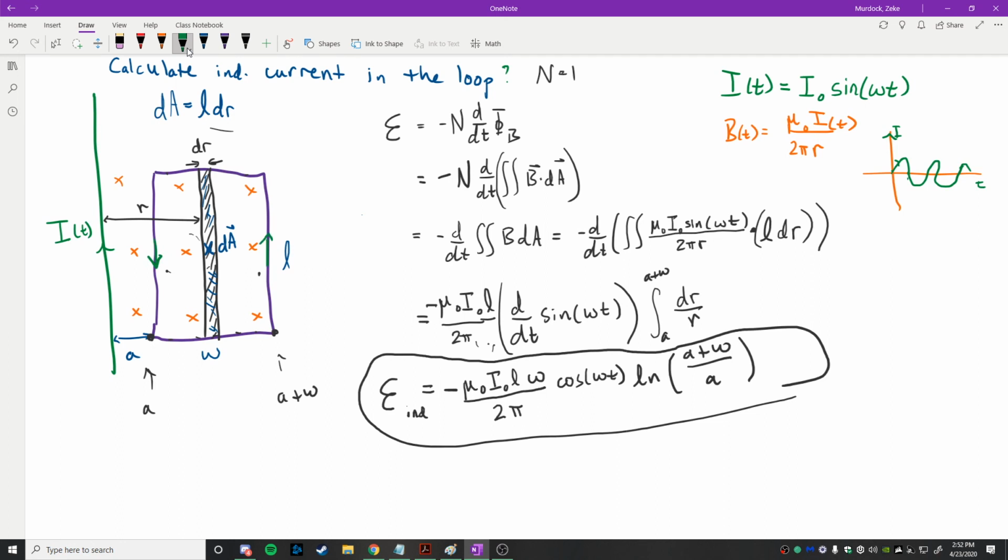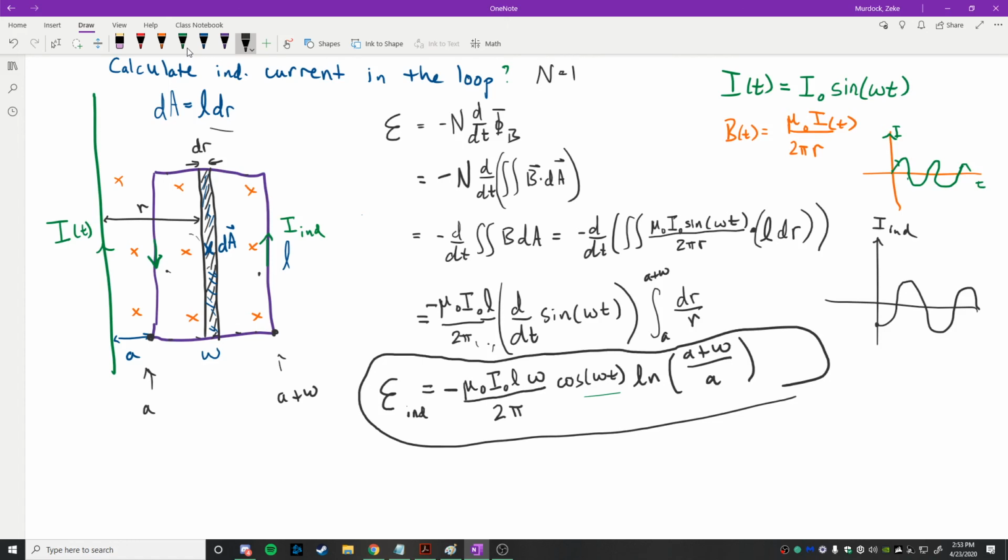And you can even plot what the induced current's going to be, right? Because it's basically just a cosine function. So if we plot it right underneath the other one over there, it's a negative cosine function. So it's going to start down here. It's going to do this. This is the induced current. They're going to be kind of out of phase with each other, right? This is going to be the induced current.